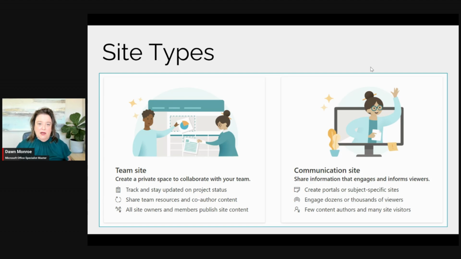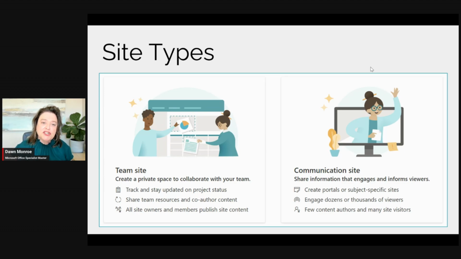Okay, so let's talk about the types of sites that you have. You can build a team site or a communication site. Now, a team site is when you're going to want maybe some project collaboration. Maybe you want to keep up to date on team news.